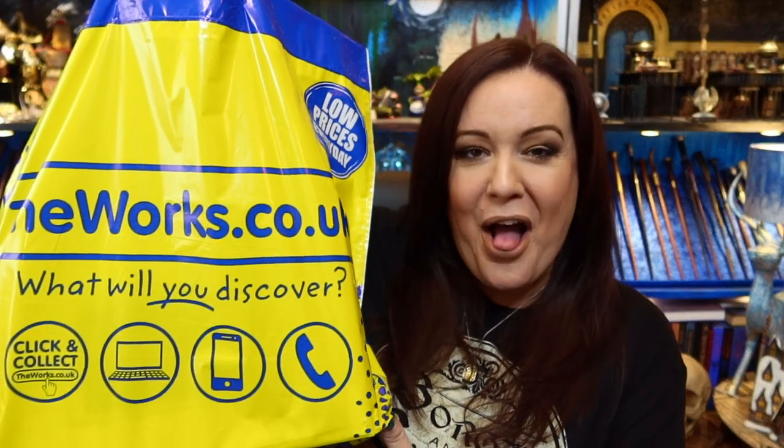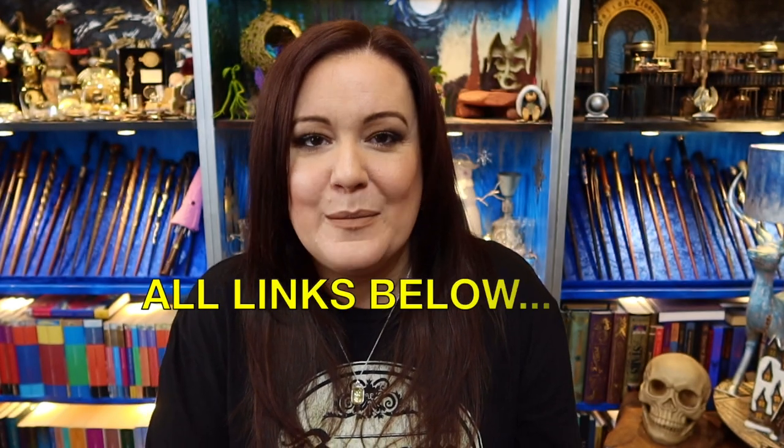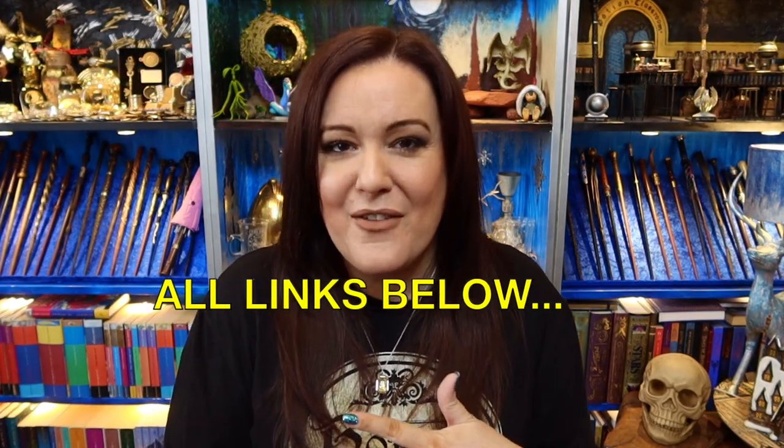So as I said, today is all about The Works and the gorgeous official Harry Potter products that they have in store at the moment. Now, I went there yesterday with Harry because me and Harry called into town. I needed to get some items to post because, obviously, I'm selling some of my items to raise money for New York in 2.5 weeks. And they're all on eBay. The link is down below for you. And I got some more packaging because I'm running out. I've been selling so many of these items, which is amazing. Thank you everyone who's bought one.